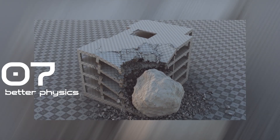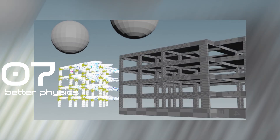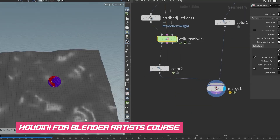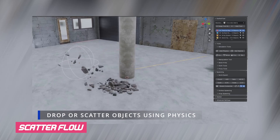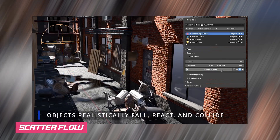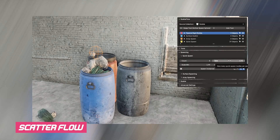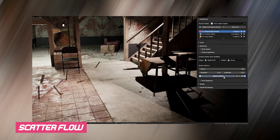Number seven: a more flexible physics system. It's ironic that Blender and Houdini both use the same Bullet physics engine, yet Houdini feels a hundred times more capable. That's because Houdini builds countless solvers, workflows, and procedural controls on top of Bullet. Blender's physics system stops at the basics — you can't continuously emit rigid bodies, you can't edit a sim midway without breaking it, and you can't procedurally control forces the way modern workflows require. Add-ons like Scatter Flow add most of these missing features, but they shouldn't require an add-on.